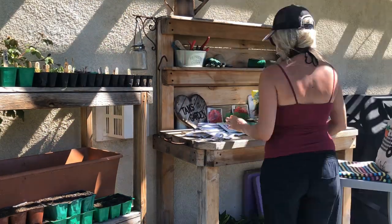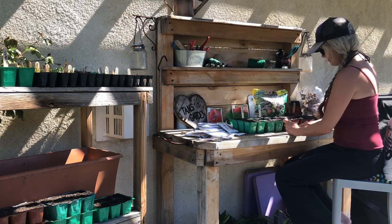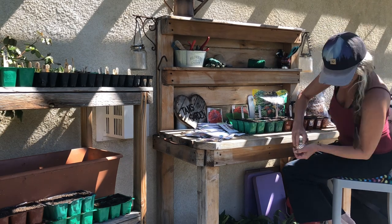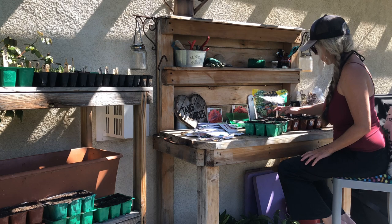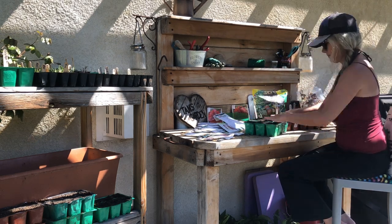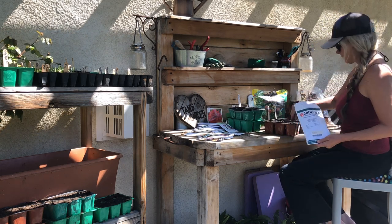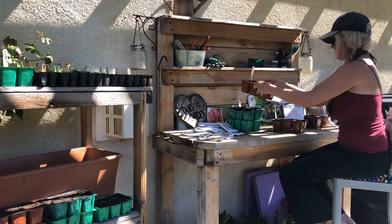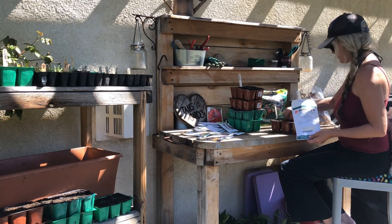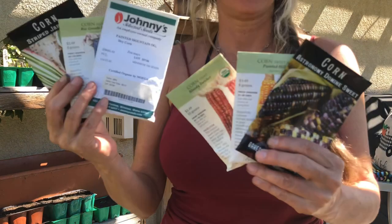We are starting Natural Sweet corn in cells and then will get them transplanted in early May. We would prefer to direct sow the seeds, but pill bugs attack the young seedlings right when they pop up out of the soil; corn grows so fast this way they can't do much damage. My dad says if you really want to feel like you accomplished something, grow some corn — because it grows so fast. We are also starting some fun varieties like Astronomy and Painted Mountain — super beautiful ears of corn.